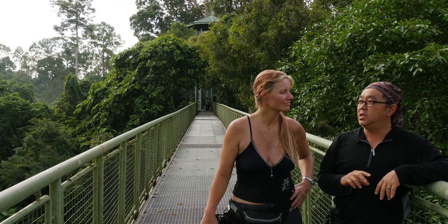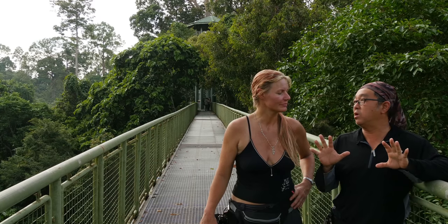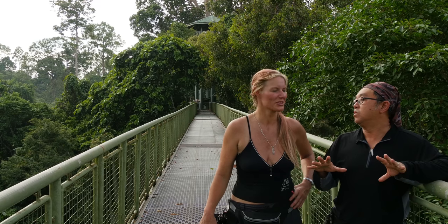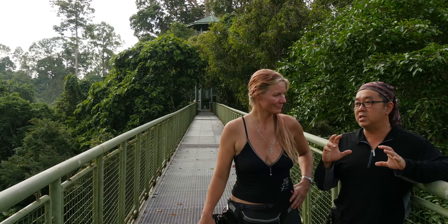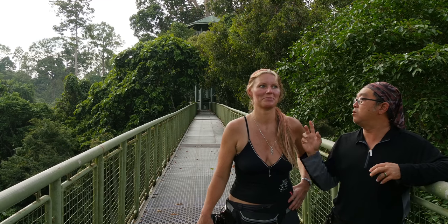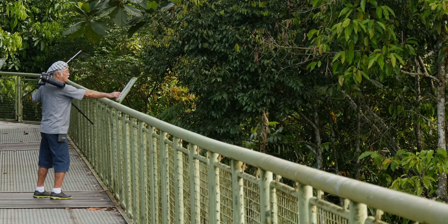Actually here they have over 200 species, but I cannot get the figure right, sorry about that. This is the place that made me into birding, because you see so many birds on one spot. It was 6 years ago. The first bird I shot is the red bearded bee eater. Red bearded bee eater, yeah. Hopefully you can see that. I fell in love with that bird. I said, how miraculous, why so beautiful?